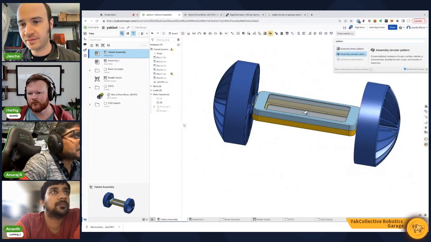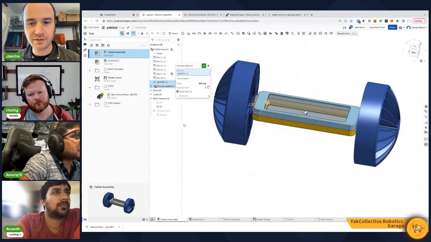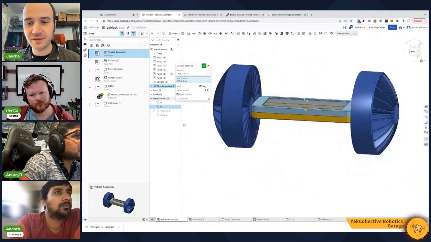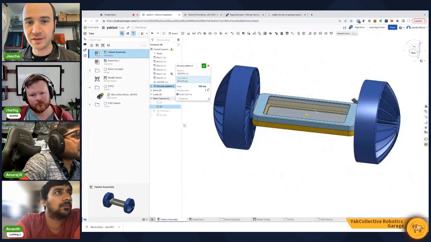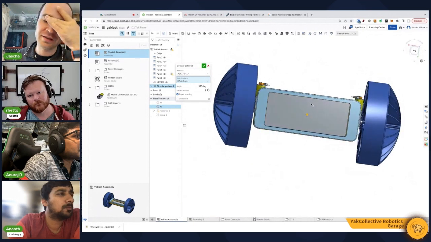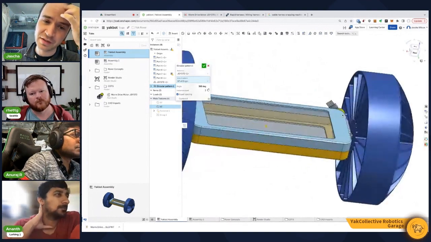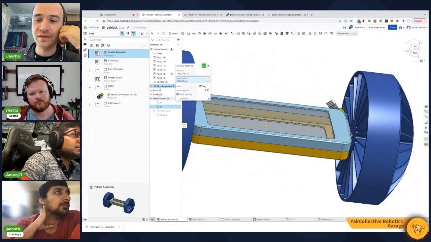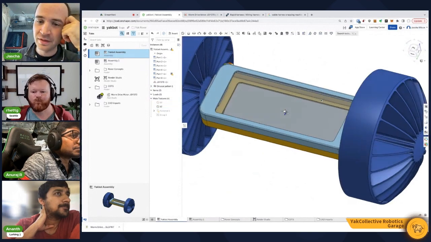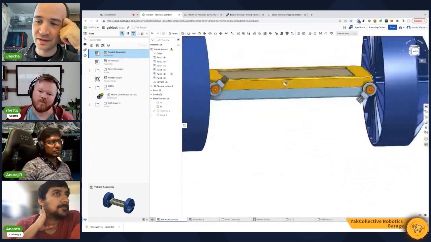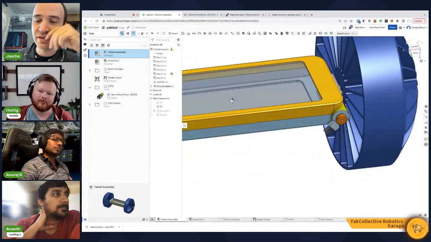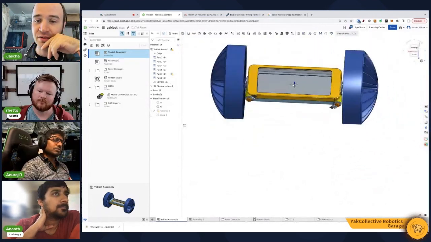We need to do an assembly circular pattern. I'm going to add this. You might be asking, why am I using a circular pattern? The reason is Onshape doesn't have mirror in assemblies, which people get very upset about when they're coming from SolidWorks, because SolidWorks does have the concept of mirrored assemblies. I understand, if you're designing a new CAD system as Onshape did, why you wouldn't do that though, because when you're mirroring a part in an assembly, there's some ambiguity there and complexity that the different CAD tools deal with in different ways.